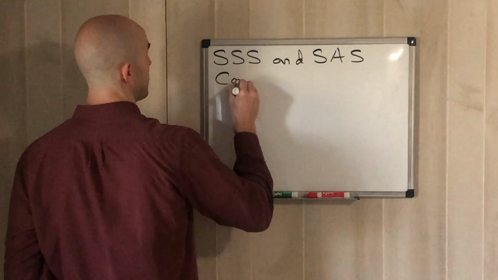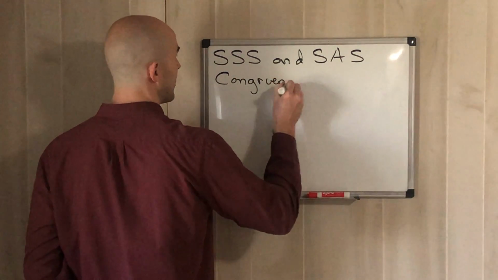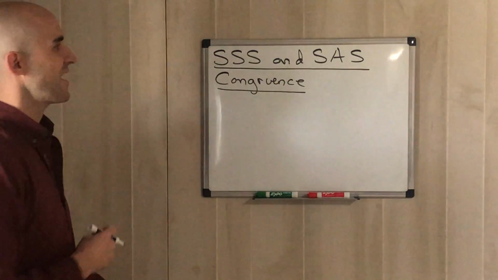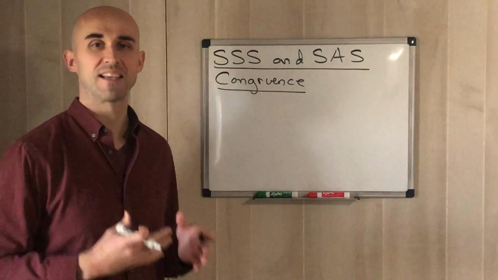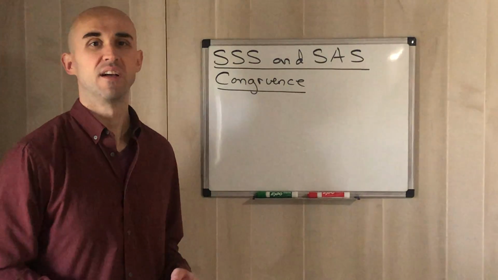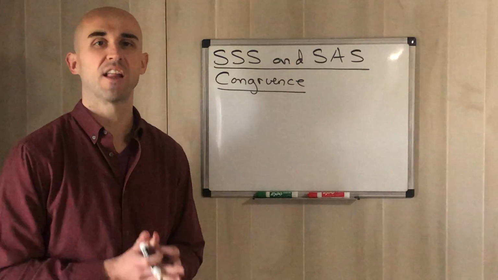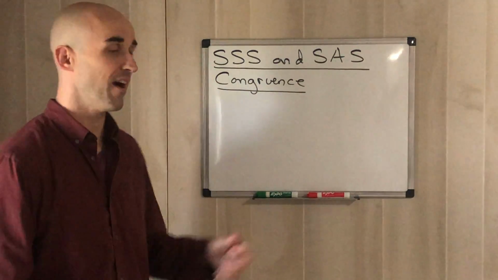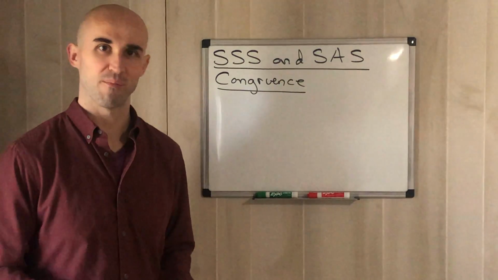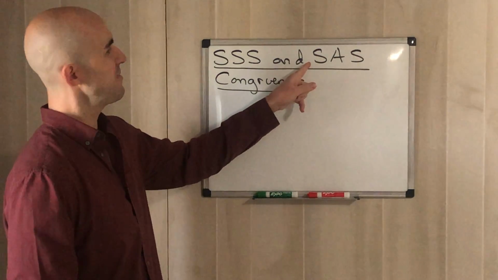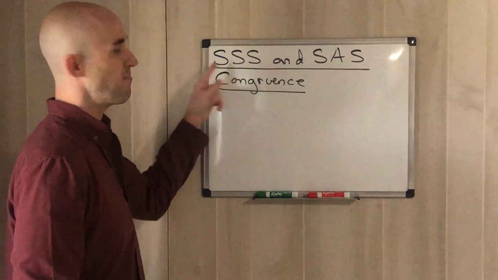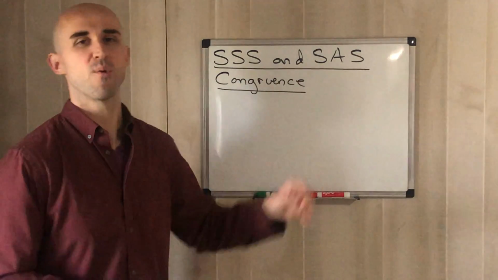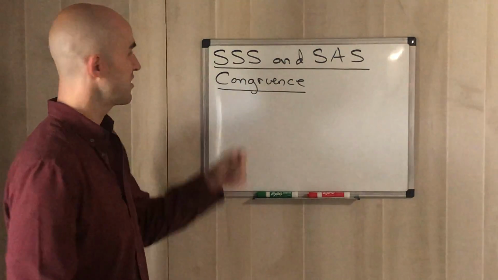And right now this should mean nothing to you. It's literally just a bunch of S's and A's, right? SSS and SAS congruence. What this is, it's different ways to be able to tell if triangles are congruent or not based on the parts that they give you. So for example, SSS represents certain parts of a triangle. SAS represents certain parts of a triangle. So basically, if they give you SSS, it means that the triangles are congruent. If they give you SAS, those three parts, it means that the triangles are congruent.